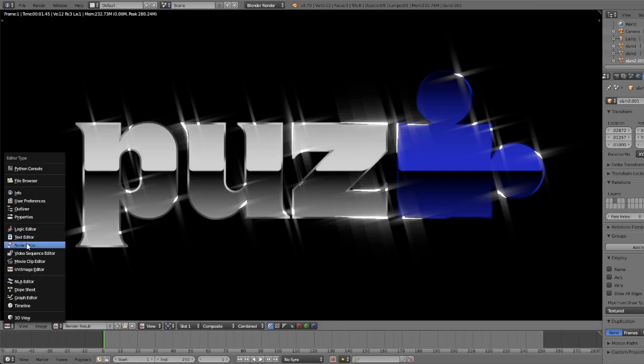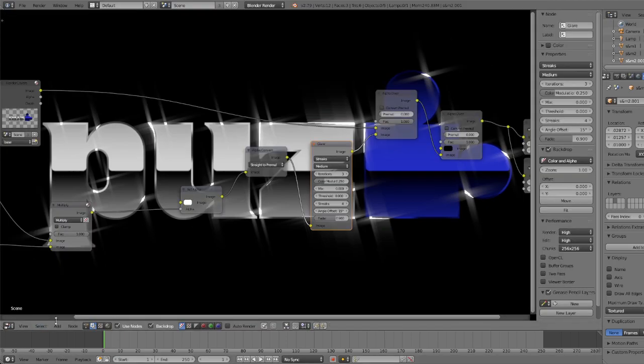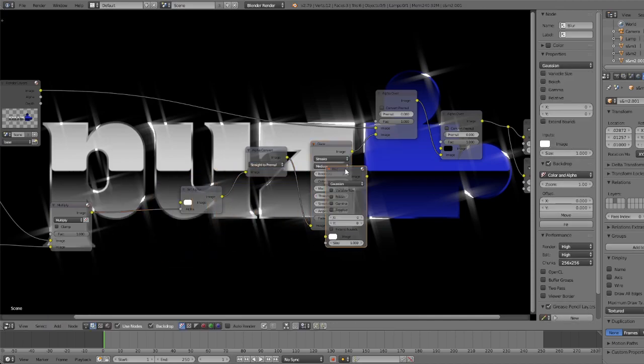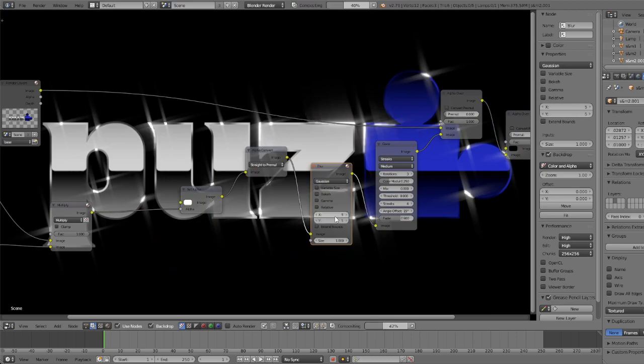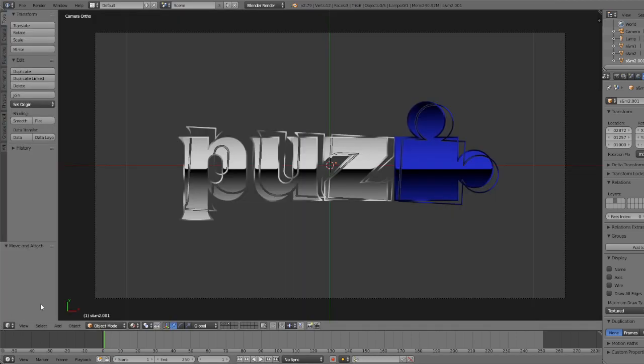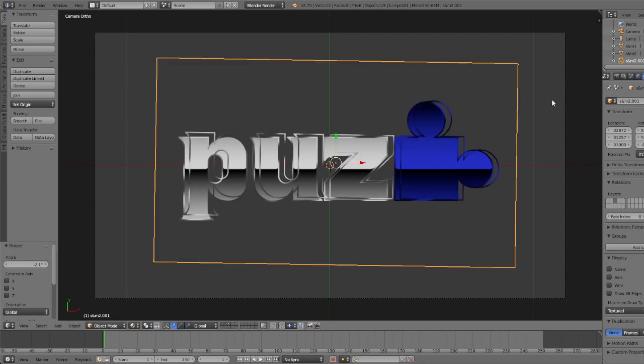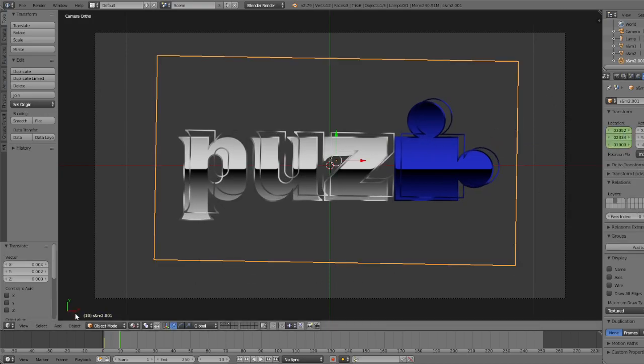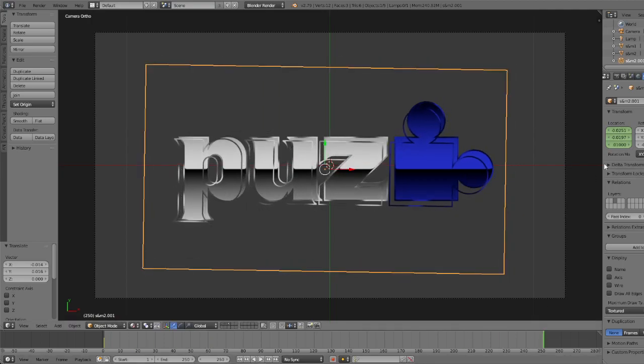Now you might be noticing, oh, that looks a little bit crusty. Easy fix. All you gotta do is add some blur. Set that to like, I don't know, 5. Yeah, that's good. So you're just gonna make this animate around pretty slowly, to be completely honest with you. Don't overdo it, because if you overdo it, then it won't look too good.